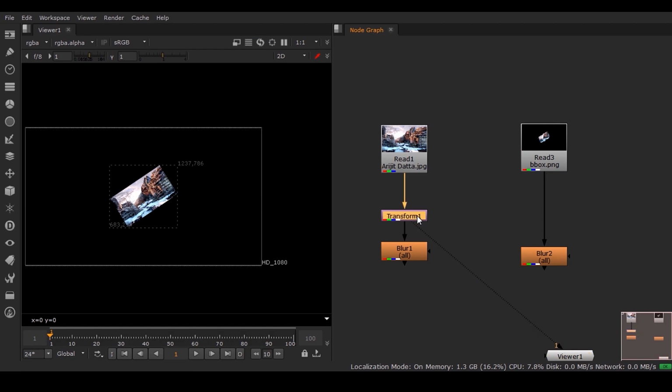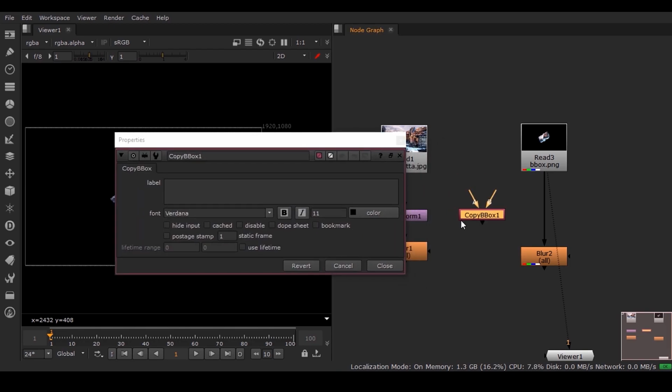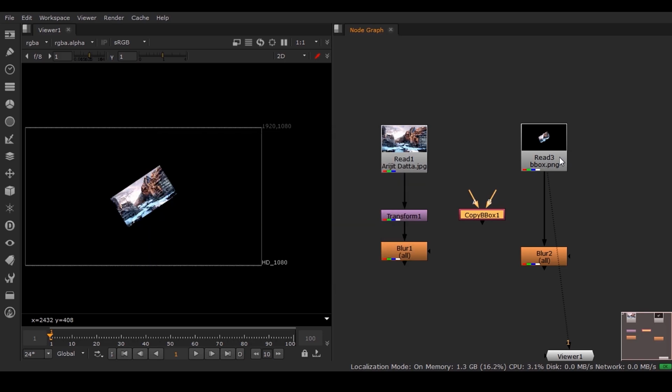Because this bounding box was not created by me, it is created by this Transform node. But if you don't have a bounding box, how can you create one? You can use CopyBBox. With this CopyBBox you can get the bounding box in here.